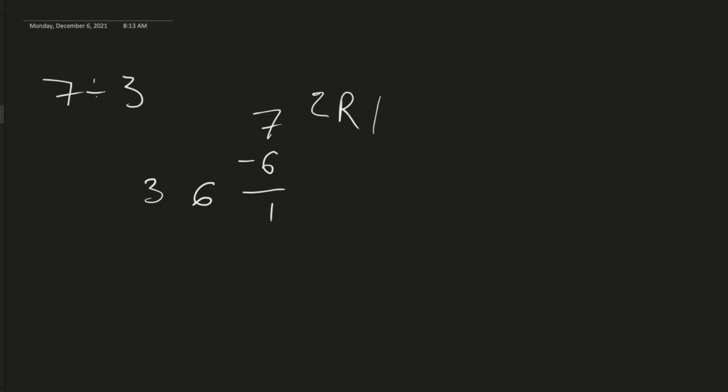Just to remember, if you have something like 7 divided by 3, you can skip count 3, 6, and then you can't go to 9 because that's too much. You can't take that many away, so you go to 6, and 7 minus 6 leaves 1 left over, and that counts as your remainder 1. So you would say it is 2 times, 1 time, 2 times for the 6, and you get 2 with 1 left over. That's the basics of remainders.